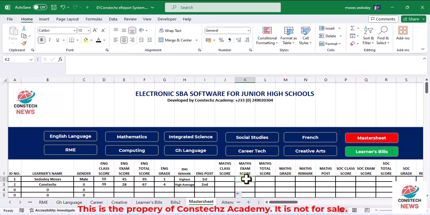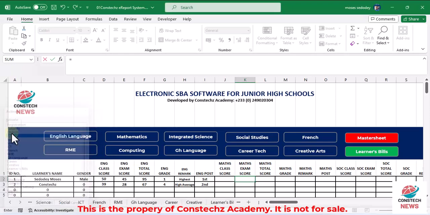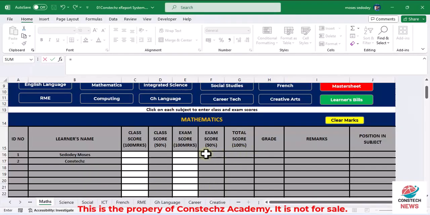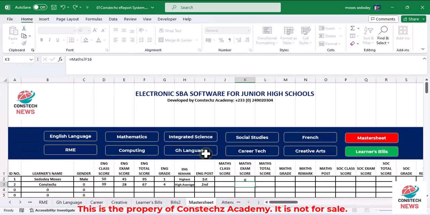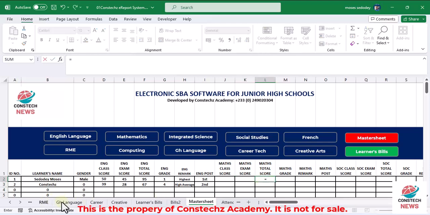You go to the maths 50% of exam score, and you also do the same thing with the total.